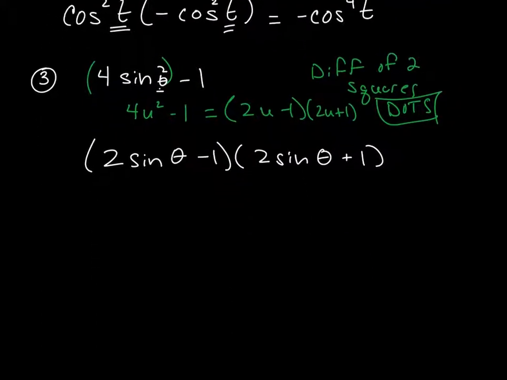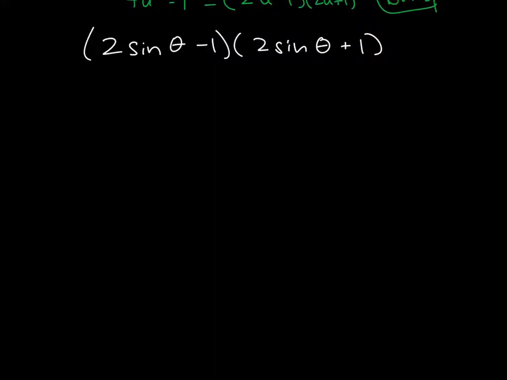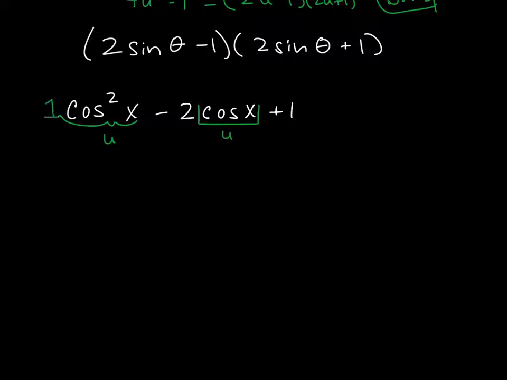All right, we're going to go ahead and move on to factoring quadratics. So factoring quadratics with trig functions is the same thing as factoring in general. So if I go ahead and start with the cosine squared of x minus 2 cosine of x plus 1, it's really helpful for you to think about all of this as being u. But we don't pick up the coefficient, right? Because that's not what we're looking at. This is a coefficient of 1.